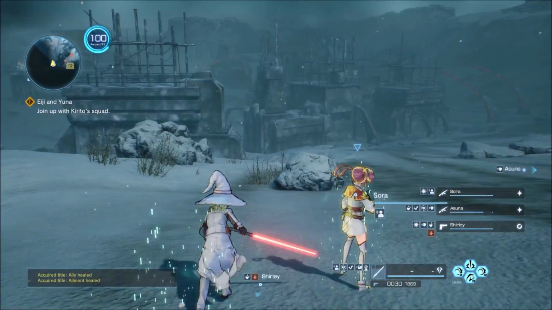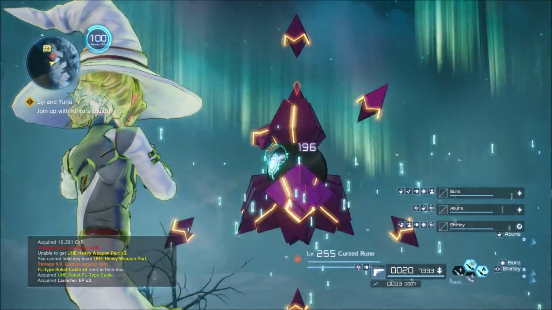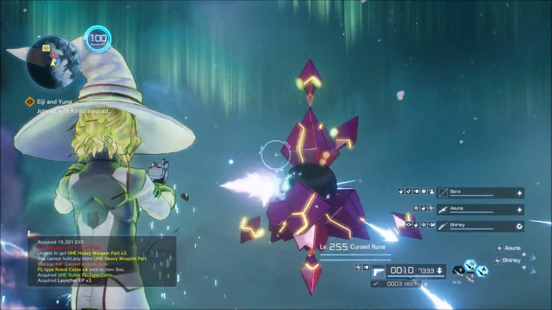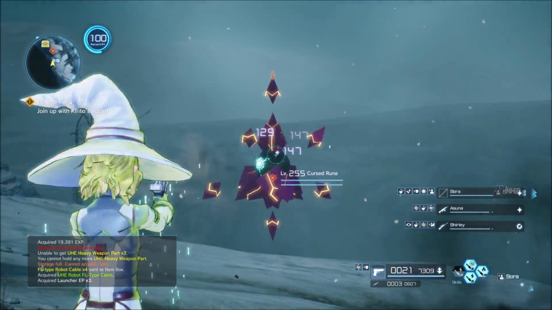Was that the name of this place? I really don't even know. So that's where you go, and that's where I'm at right now, fighting this level 255 cursed rune. This is on extreme mode. At least I hope it's extreme mode. I didn't check before I started playing today, but level 255, yeah, that's got to be extreme mode.